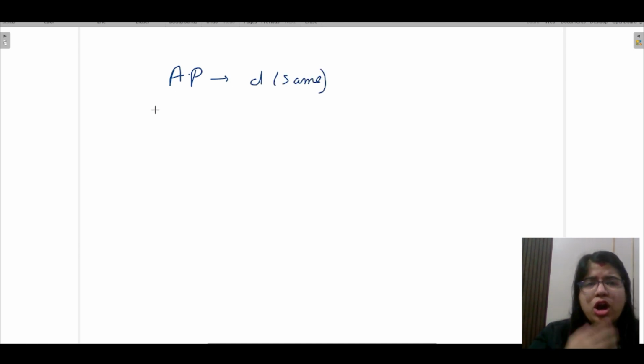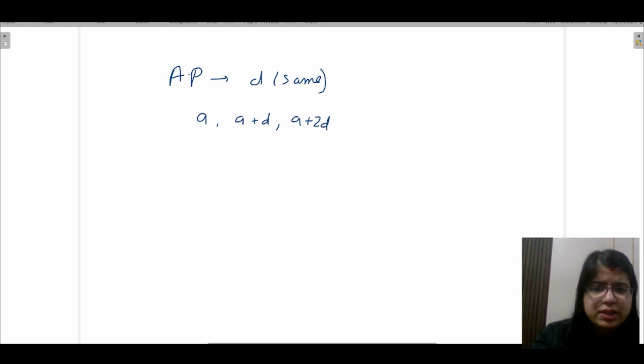So students, what we have studied in this chapter, whatever slides we have studied, the main thing is that when the series is in AP, when the common difference D is the same, then we say it is in the form of AP. How do we calculate D? We do T2 minus T1 or T3 minus T2, like that. Okay. So then we found out that it will be in the form of A plus D, A plus 2D, like that. So we can write Tn is equal to A plus n minus 1 into D.